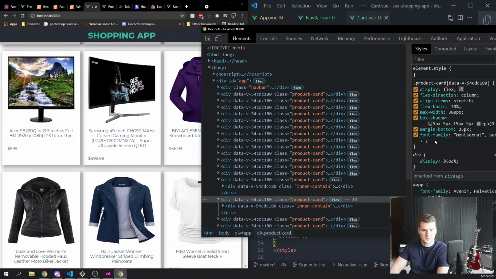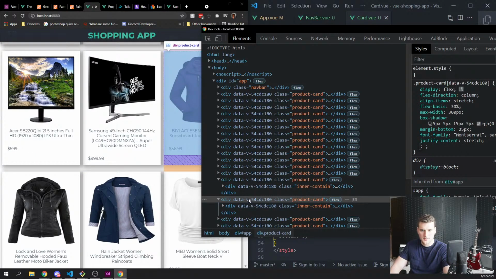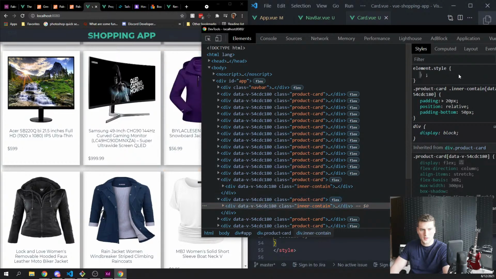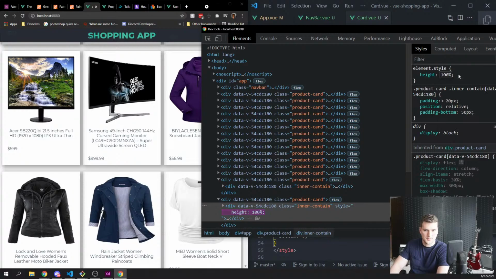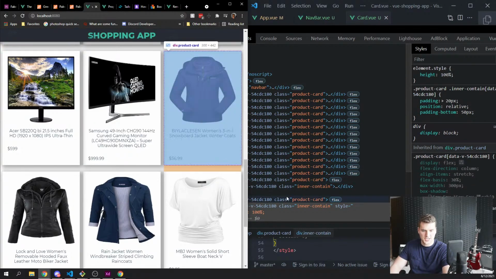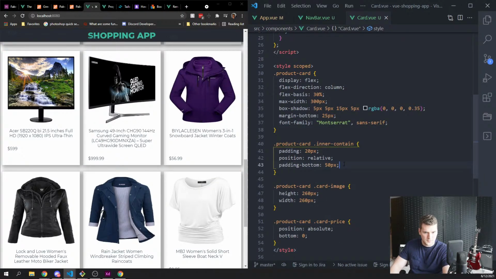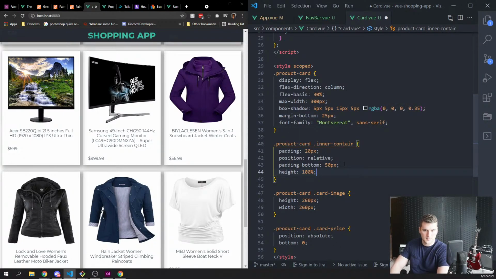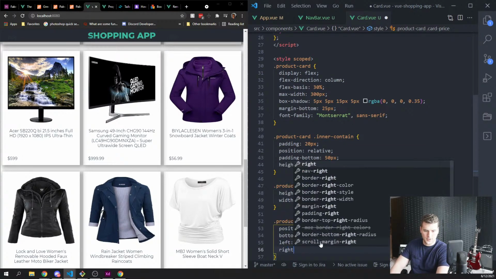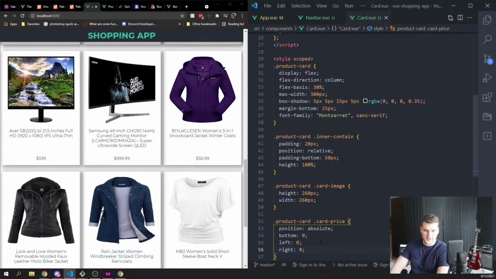Oh, flex direction is column, so we need to do justify content stretch. No? Oh, this thing's height needs to be 100%. There we go. Cool. So inner container needs to be 100%. There we go. And then we need this to be left 0, right 0, and then that'll center that.